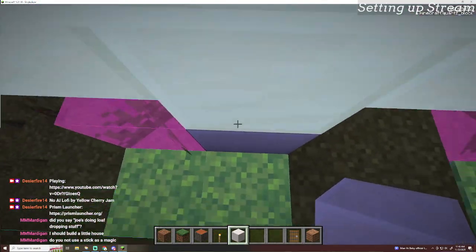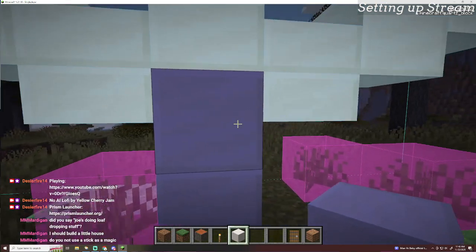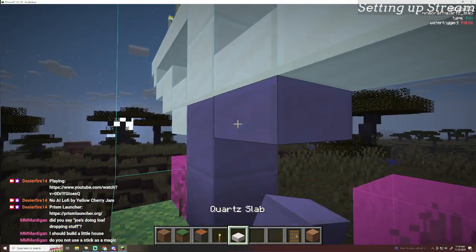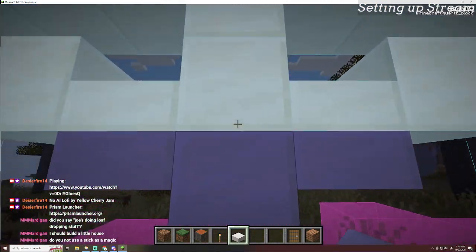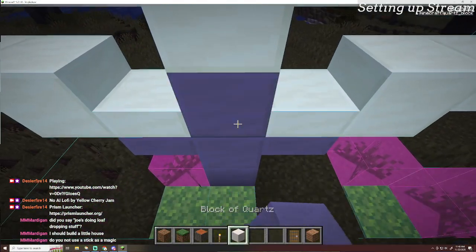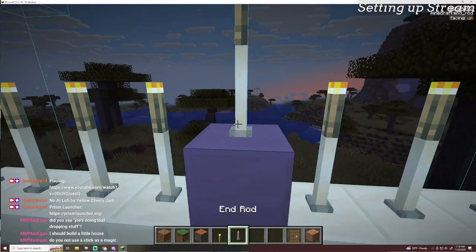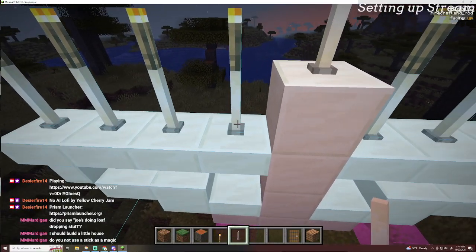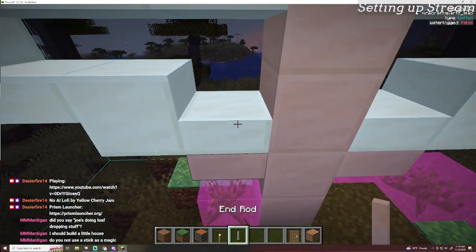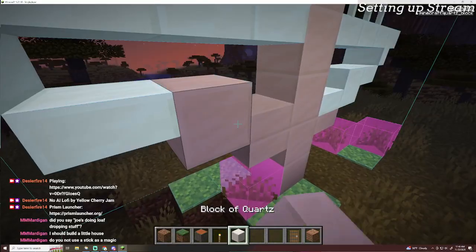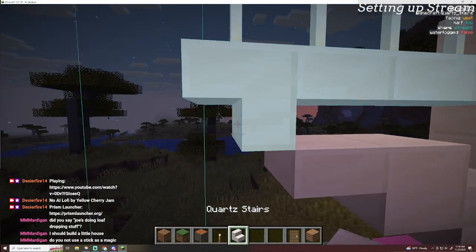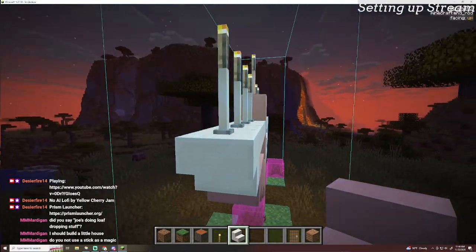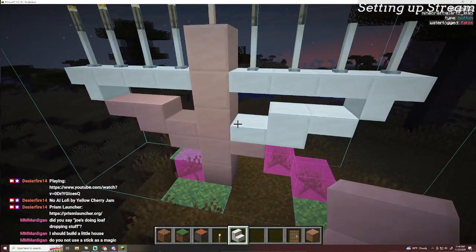Now I've placed this, place this, pick that block, place that block. Building a menorah, light the menorah, fun stuff. All these cool things, right?